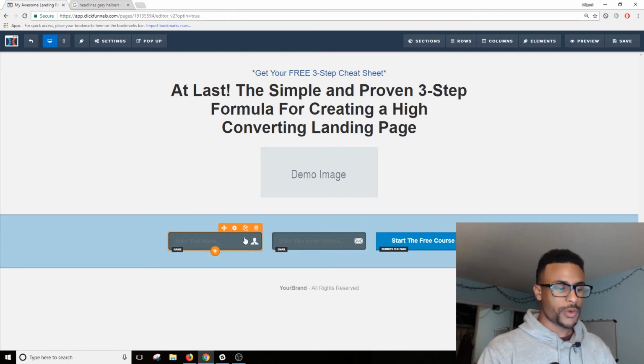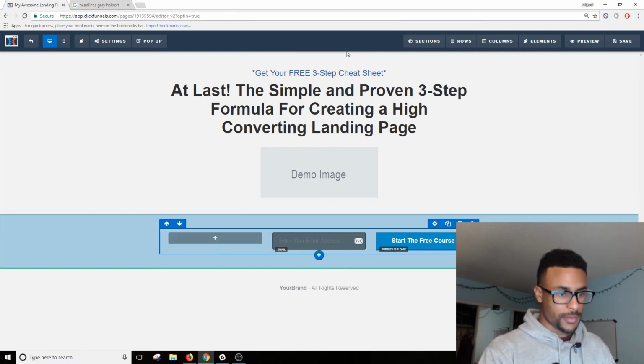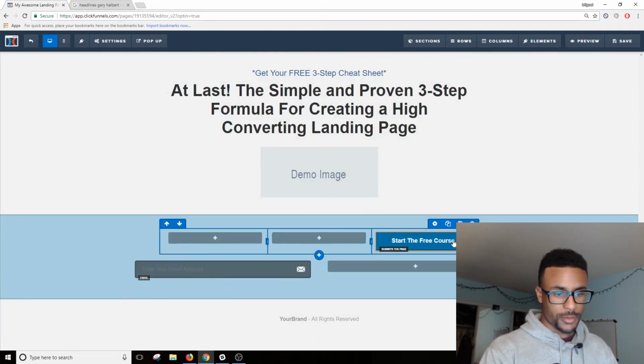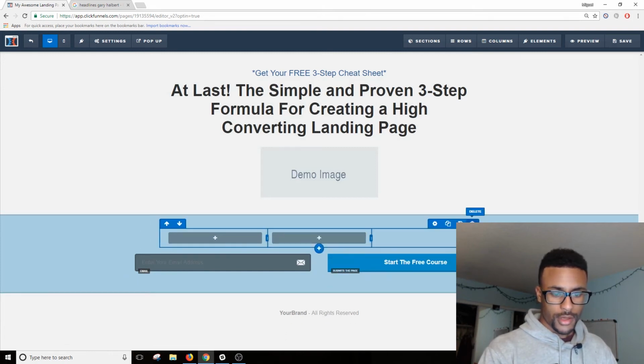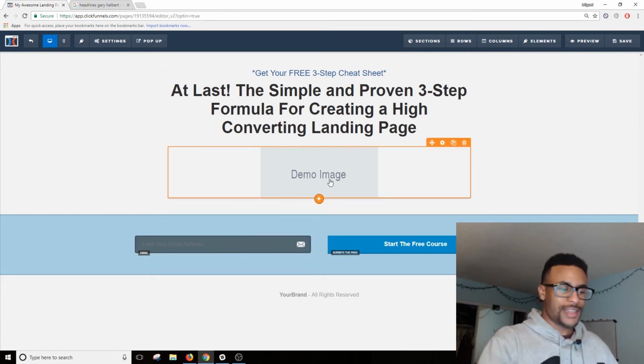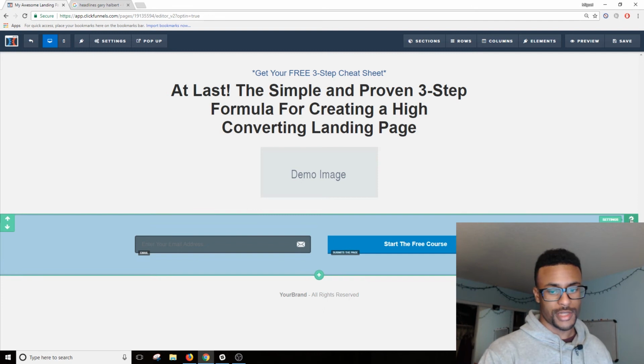Now what am I going to do for this part? I'm going to get rid of the name. Why do I do that? Because I've heard it hurts conversions. Now I'm just going to clean this up a little bit. Boom. Get rid of this. All right, so why did I get rid of the name part? It hurts conversion. Sometimes people don't want to give their name out. They don't mind giving you their email. So that's just to soften that, and you don't need their name unless this is some sort of high ticket funnel and you need to call these people, and it would be just good manners to know the person's name that you're calling. But in this case, I'm just sending them something for free, so it's not that big of a deal.